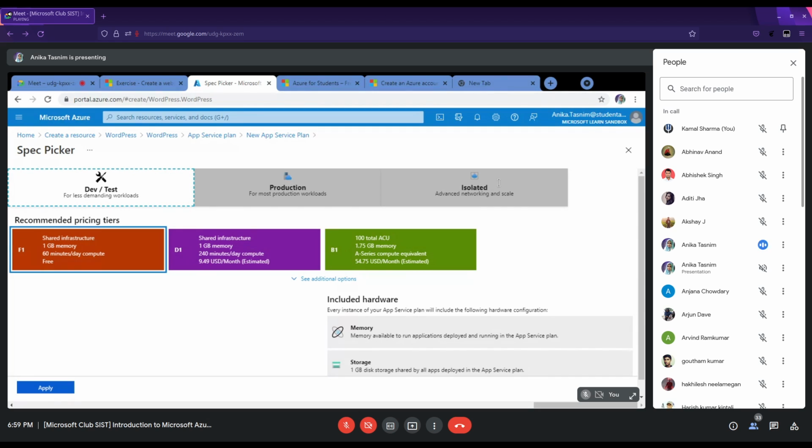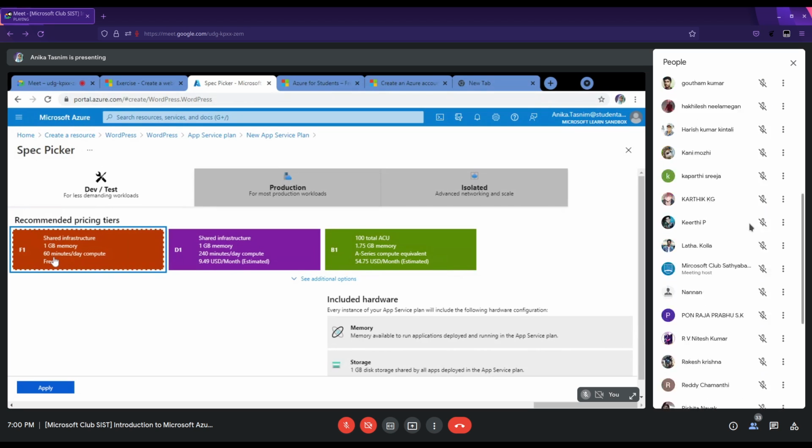We are going to use this to create our free account. So just select this one and then click on Apply. Just select the F1 pricing tier, which is fully free. You can see it's a shared infrastructure, 1 GB memory, and 60 minutes per day compute.